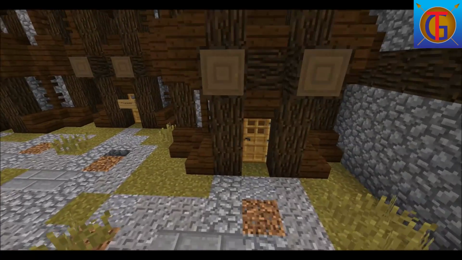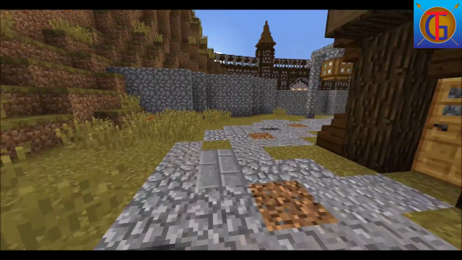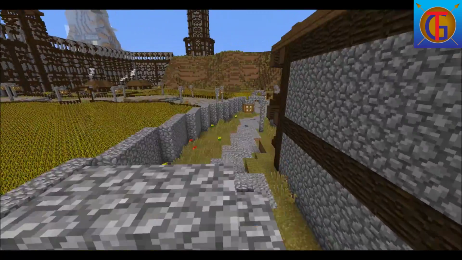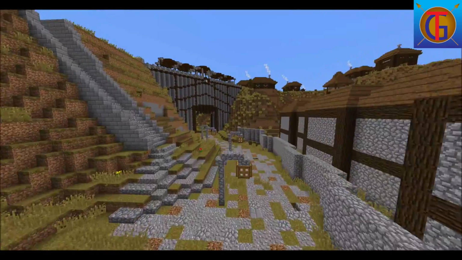Yeah. So there's a bunch of these. So this is a foreclosed one. You know, the person couldn't pay their rent and had to leave. So yeah, makes sense. Anyways, moving on.